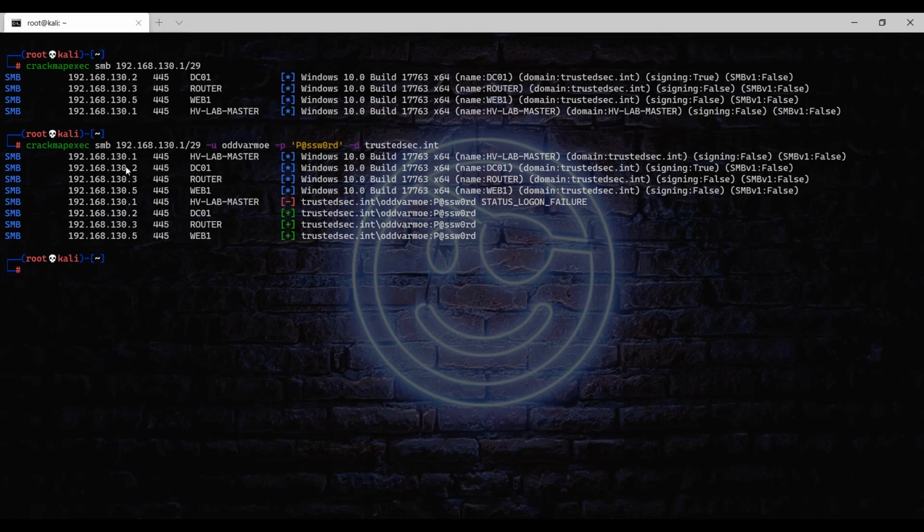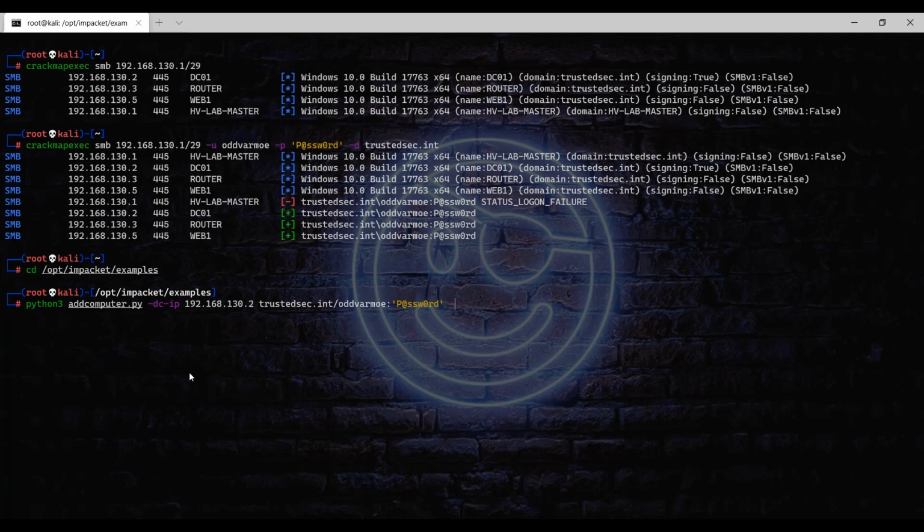So next we're going to try to create a computer account and see if we can use that to scan again and see if we can get more access that way. So I'm going to go into the impacket folder, examples folder, and then we're going to use Python 3, the addcomputer script, and the DC's IP. And then we're going to specify the trustedsec domain, and we're going to use the username we already know and the password we know.